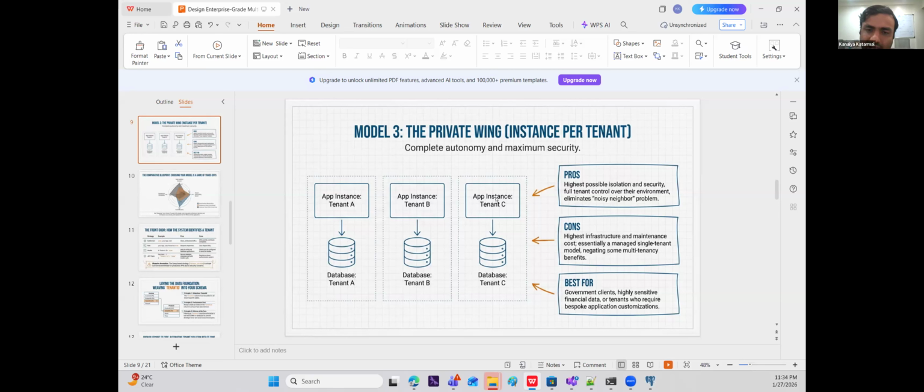Suppose you have three customers, and the three customers want separate tenants and separate app instances. So you have to create three web instances and deploy the application in each web instance, and in each one create one root tenant. So instance A has one DB with one tenant, and no other tenant is inserted. For the second DB, you again deploy the application and create one database for tenant B, with only one tenant. So each app has only one tenant, and each app has a separate instance for these three customers.